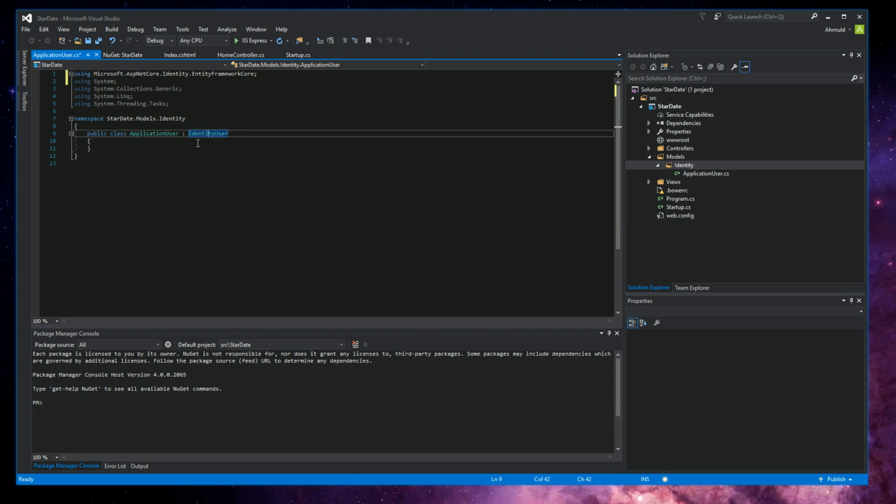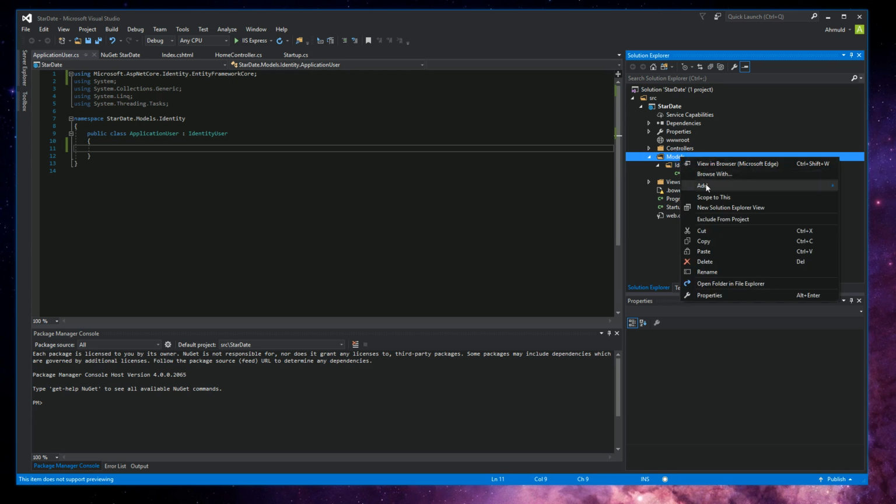So I'm not sure why I have to restart Visual Studio after adding packages. It's a bit annoying. But anyway, the identity user contains already the username, password, and stuff like this. So I don't need to add anything here yet. But if you want to add your own user data, then this is the place to add properties. Anyway, we also need to create our database class. So I'm going to create it under the models directory.